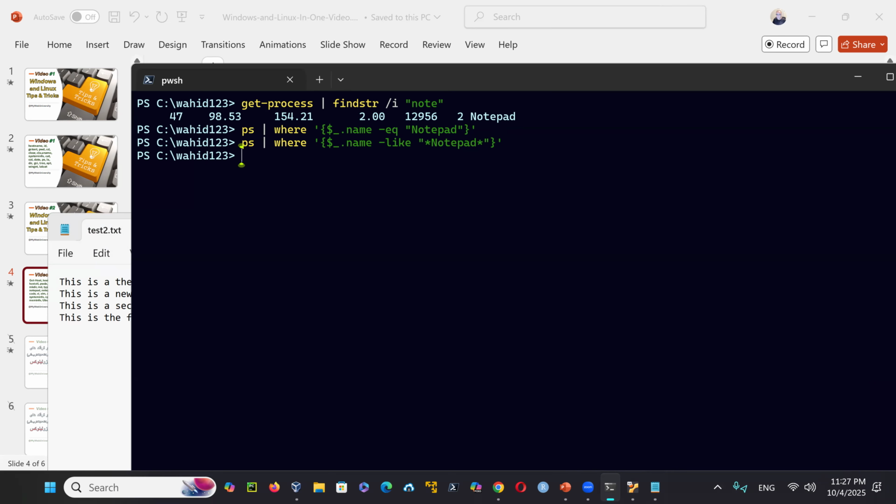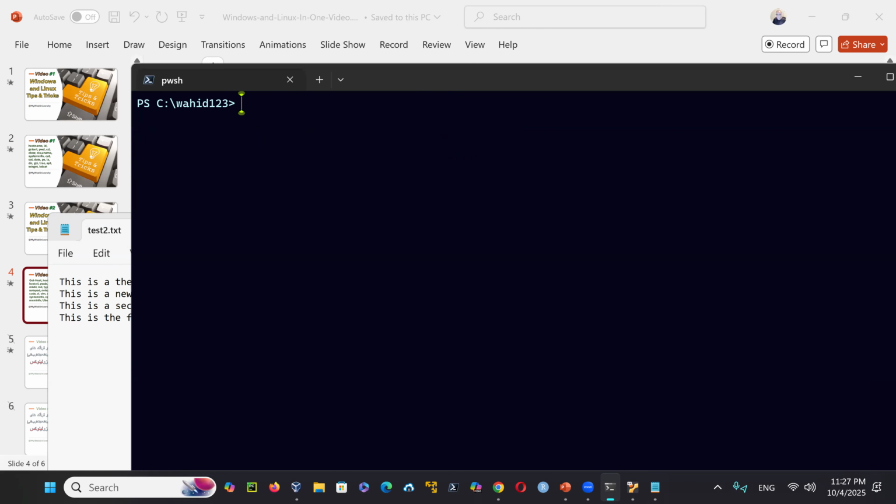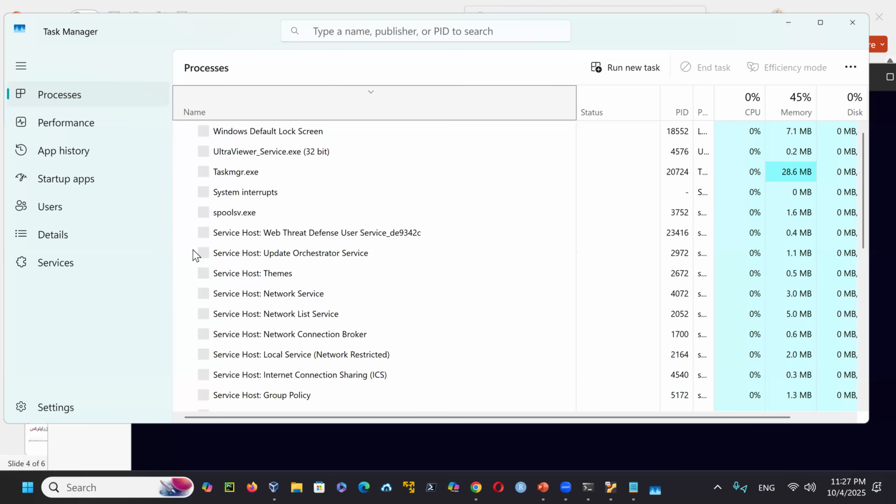That's kind of unique. And then let me just see if I can search it by process ID, .Id, and the Id is equal, and the number is 12956. It's not finding it. So you could also look at Task Manager to see if it is there.